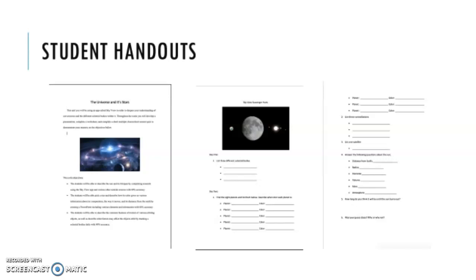Here are some student handouts. The first handout is going to be an introductory handout, basically explaining what the students will be completing over the 5-day unit. It also includes the 3 learning objectives so that students are aware and they have this available to look back on at any time they may find necessary.